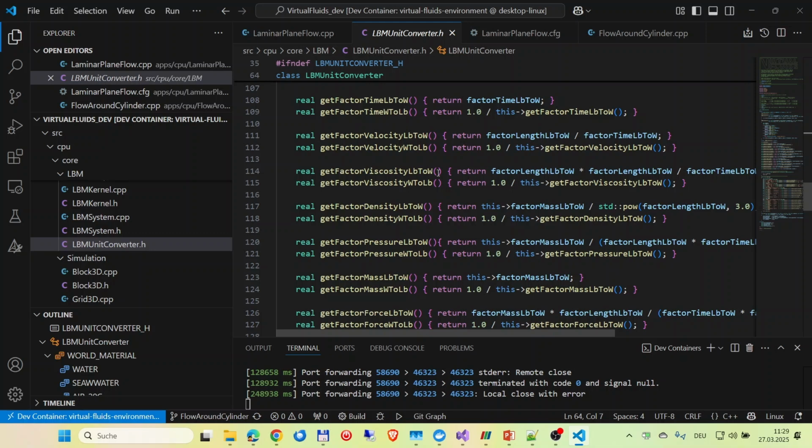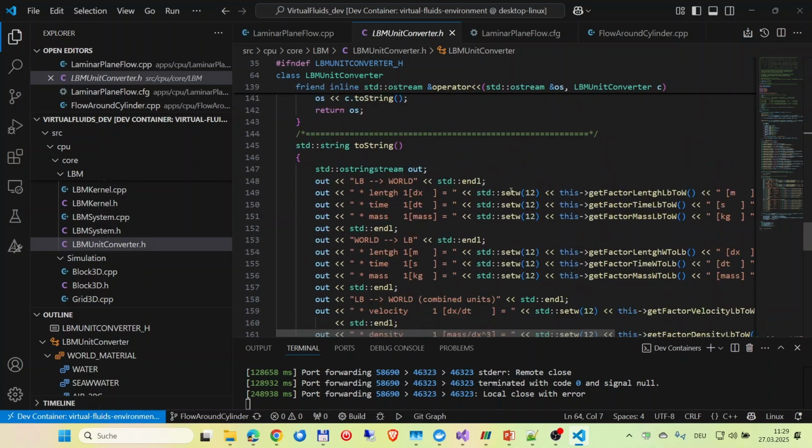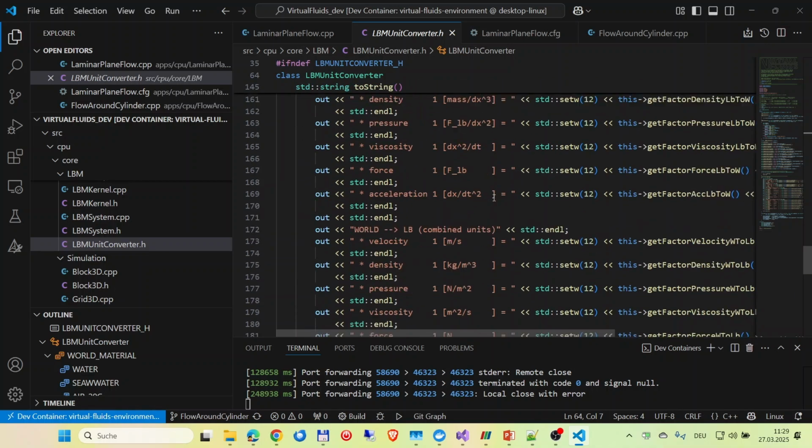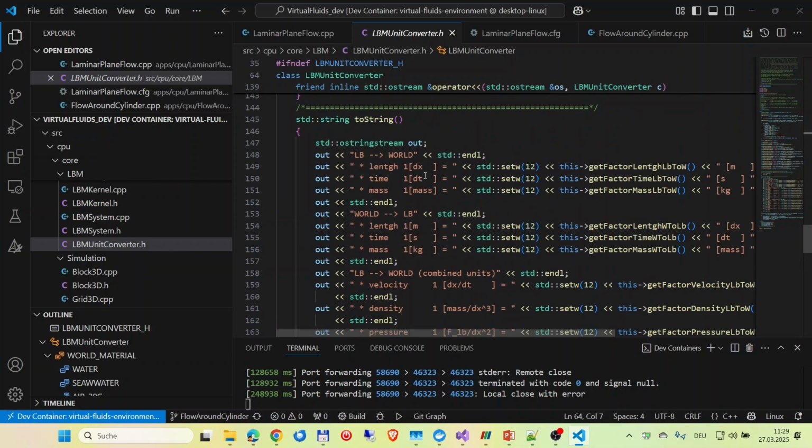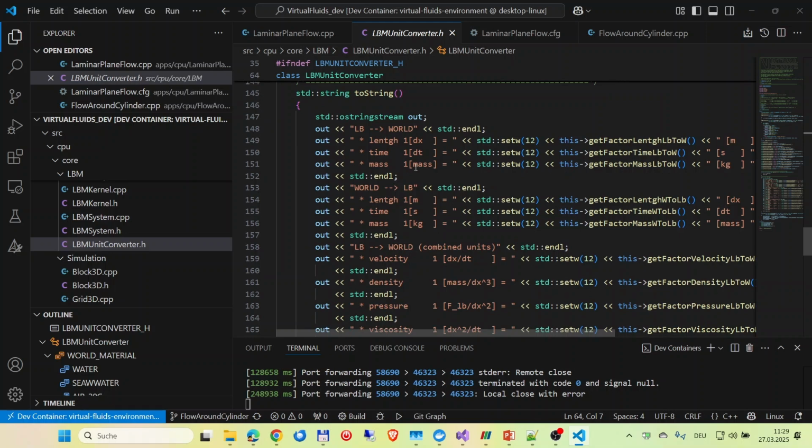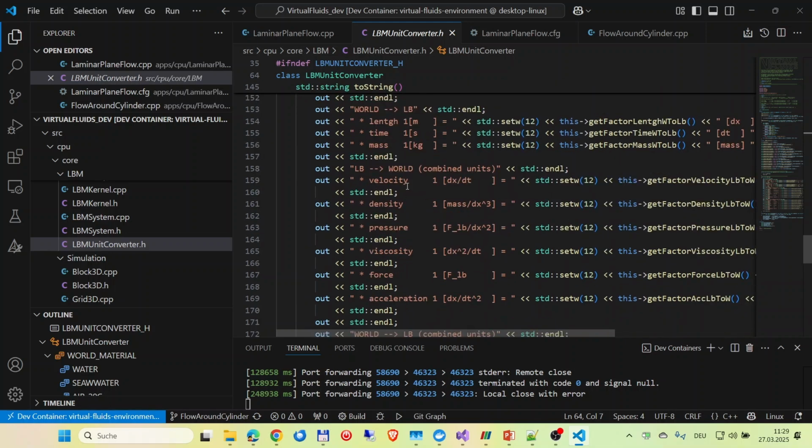other units. In principle it's universal, because what you do here is: okay, the output, you can apply this function to the object of this class, and this produces output, of course in SI units, because it's general.